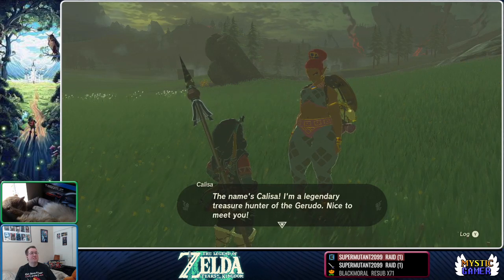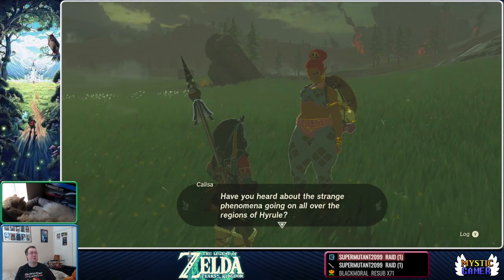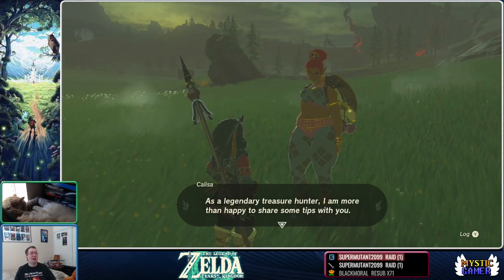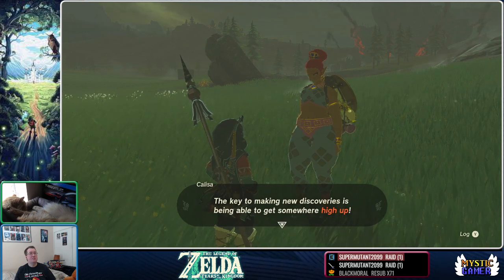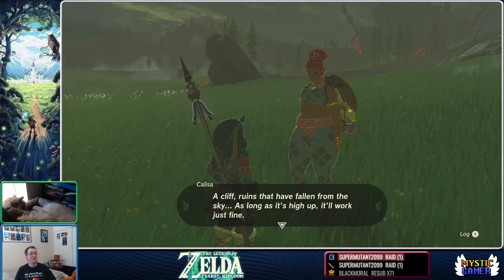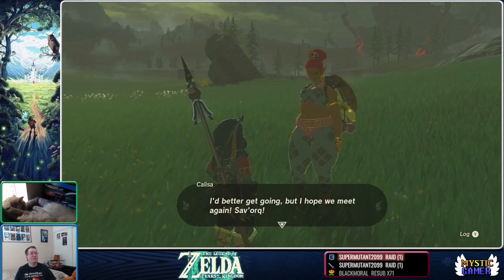Ah. My name is Kalissa. I'm a legendary treasure hunter of Gerudo. Nice to meet you. Have you heard about the strange phenomenon going on all over the region of Hyrule? Islands floating in the sky and caves opening up everywhere. It's a dream come true for treasure hunters. Yeah. As a legendary treasure hunter, I am more than happy to share some tips with you. The key to making new discoveries is being able to get somewhere high up. A cliff, ruins that have fallen from the sky, as long as it's high up, it'll work just fine. So get high up, look around, you're bound to discover all kinds of things. I'd better get going, but I hope we meet again. Shavork.